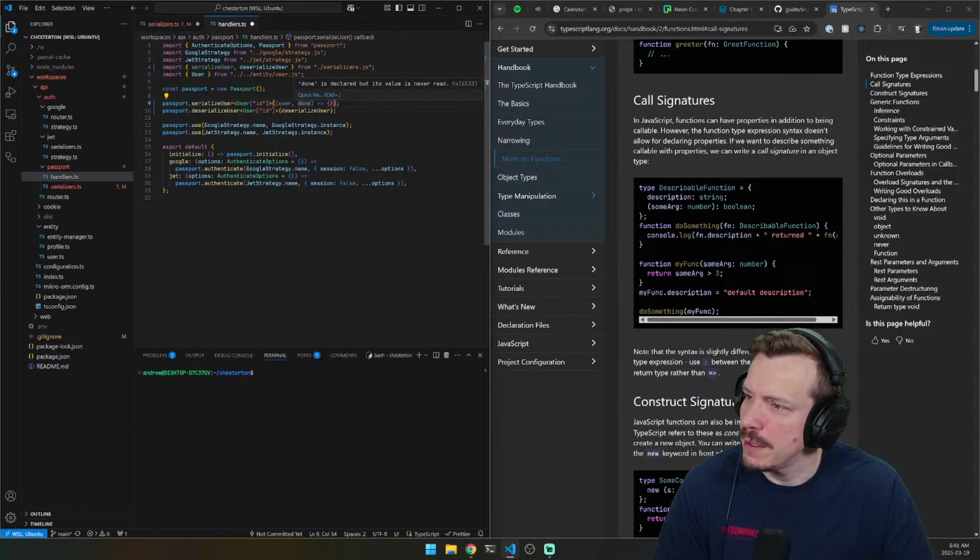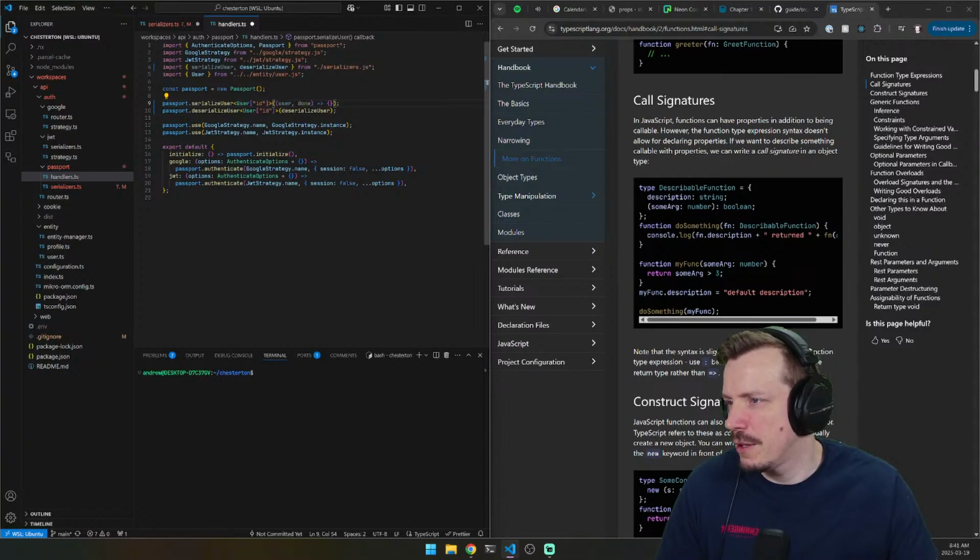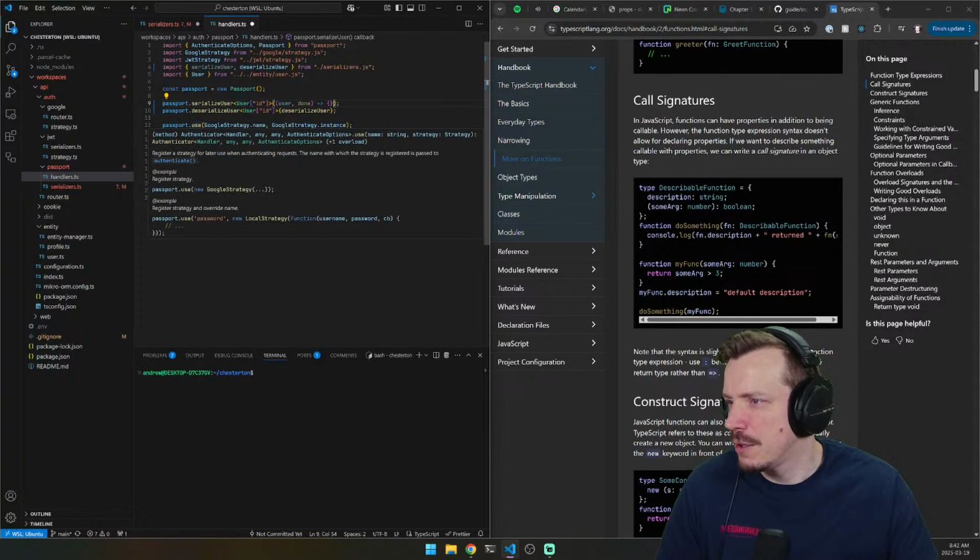But could I make a function called add user serializers? Or could I use passport.use? Or is that just for handler registration?